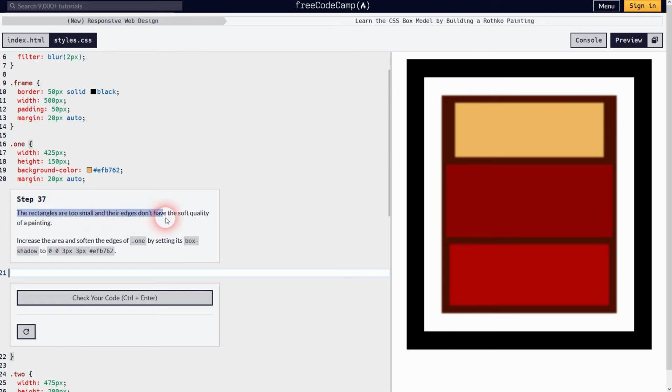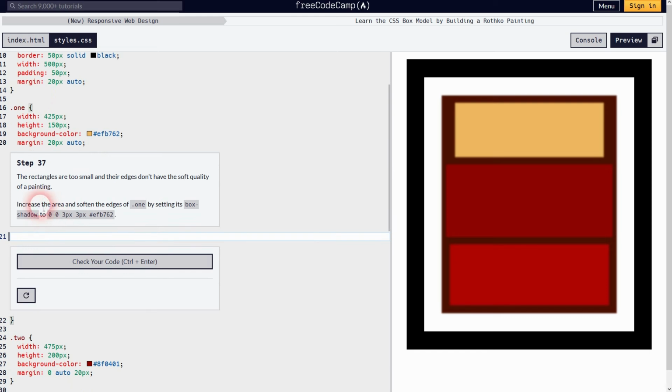Step 37. Now we're going to play around with the shadow. We are in our class selector 1. We can directly use the property box shadow and the values are given. And here's the color. That gives us a little bit of a shadow.